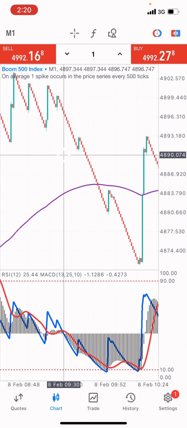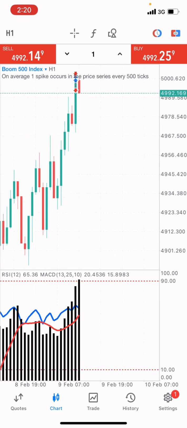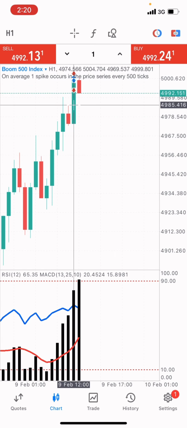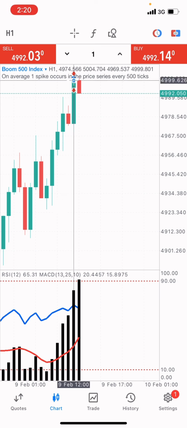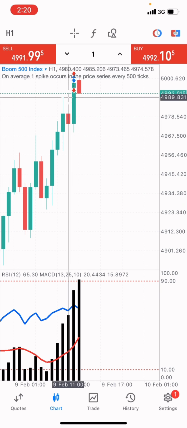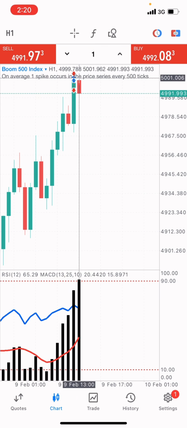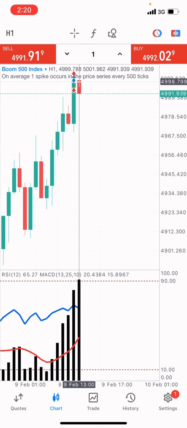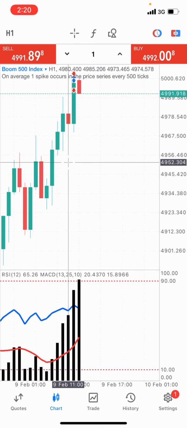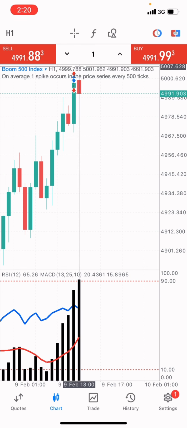All right, then you check the 1 hour time frame. You go to your 1 hour time frame right now. What we're seeing here is that this market has sold. This is how you check. You check that this market has been selling. All right, and we see that this market is at the overbought. So whenever the market gets to the overbought, the market will always sell. All right, the next step is for the market to sell. It's going to sell because this market has bought.